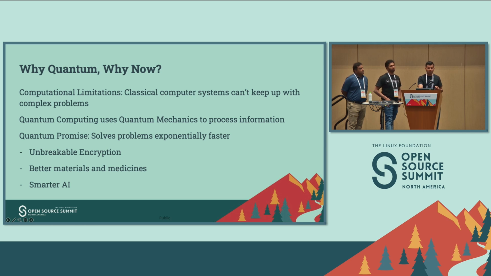So simulating these molecular interactions, you can use it for drug discovery, for example, modeling protein folding or enzyme reactions, etc. And you can also use it for designing new materials like superconductors or energy efficient batteries. There are companies in the real world which are already doing that. There is a company called BASF and Roche. They are collaborating with quantum computing startups as of today to simulate chemical compounds faster. So you can create chemical compounds faster.